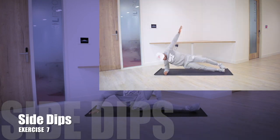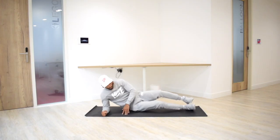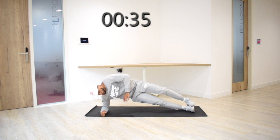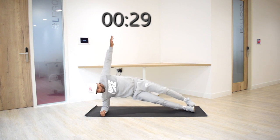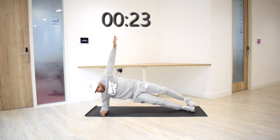All right, everyone in positions. Forearm on the floor, toe on the floor. 3, 2, 1, let's dip. If you're finding it just too strenuous, put one hand here and carry on. If it's too easy, put your hand up in the air. Side dips, as many as you can in 30 seconds.